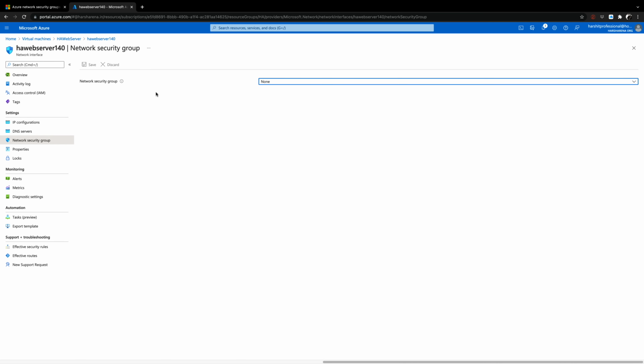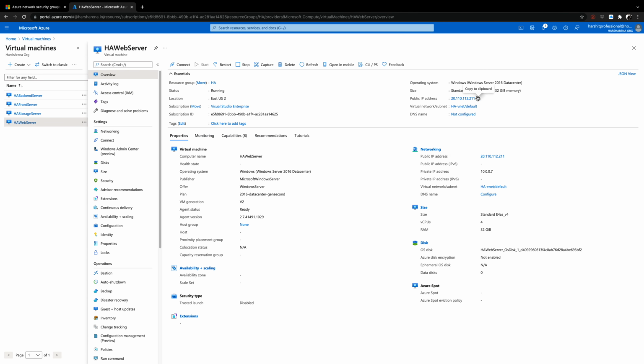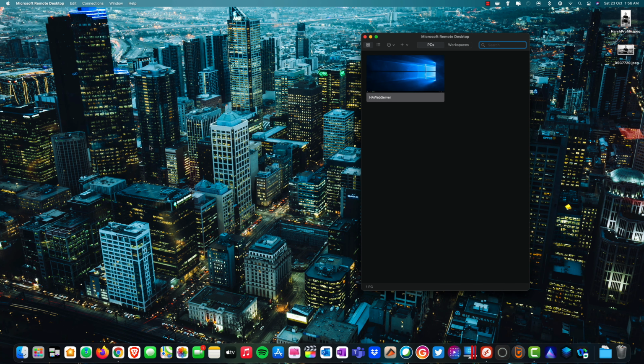Now, this doesn't look good to me. Why? Because guys, if I have not configured any network security group, and also don't forget, I have assigned the public IP address, let me show you what exactly damage it can do. If I simply go to this place, this is my remote desktop application.